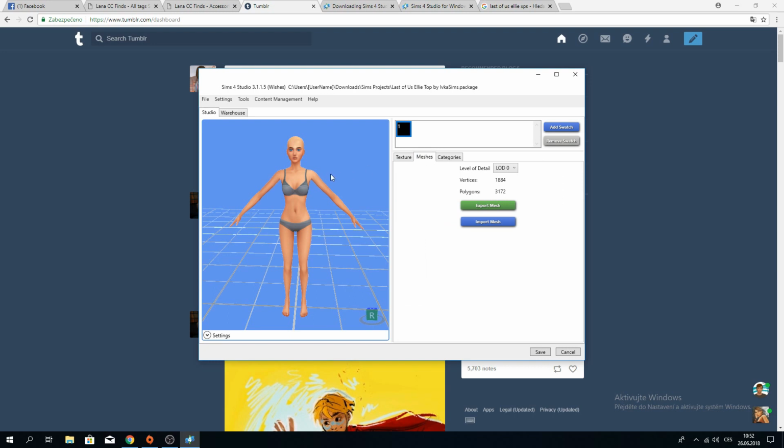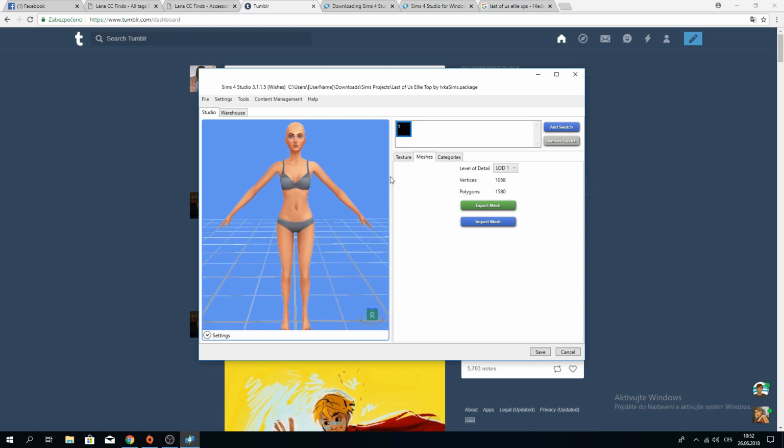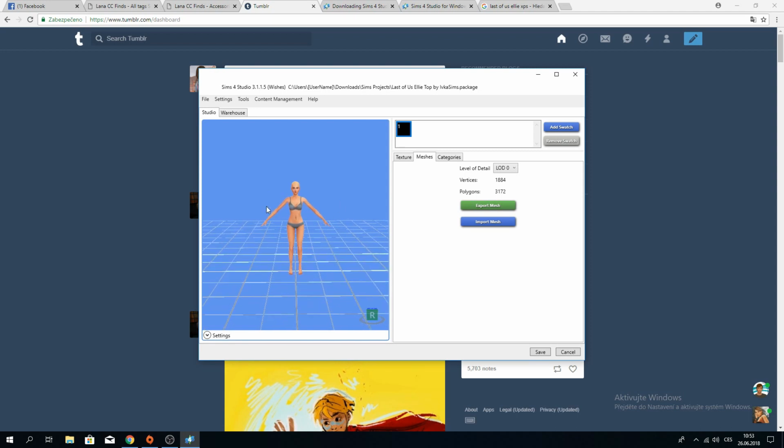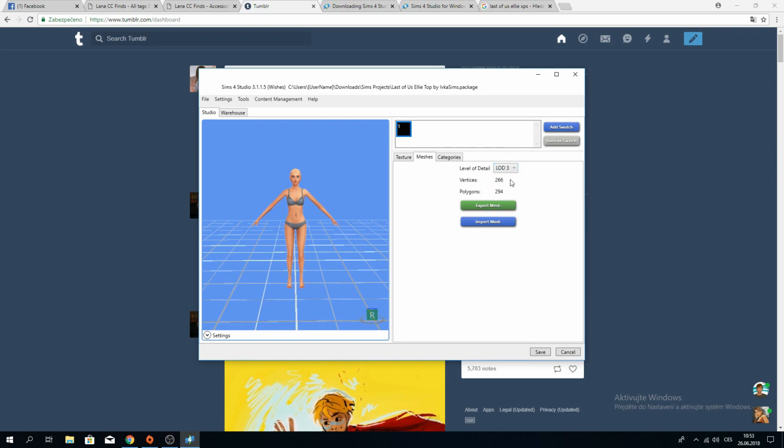Here is the meshes tab, and here is where you export and import the meshes from and to Blender. And this is really important: the level of detail. This is the highest setting, for when you're zoomed in on the sim, and you usually have 4 levels of detail. We will work with the 0. Then it's lower, even lower, and this is when you're really zoomed out of the sim. The mistake I made in the beginning is that I only imported the mesh to this level of detail, so when I or someone else was using my CC and zoomed out of the sim, it didn't show the mesh. You have to have your mesh in all levels of detail.